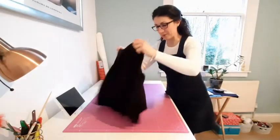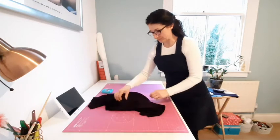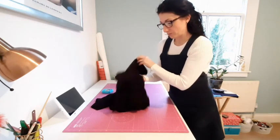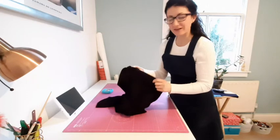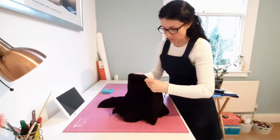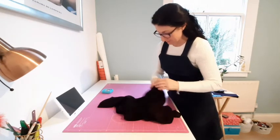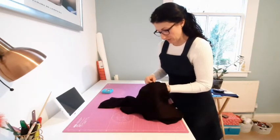Okay, so I've put the sleeves in and they look really good. They look nice. My underarm seams are smack bang right on where I want them to be, matching perfectly. Fantastic. And there's no little ripples or pleats that I can see, so I think they should be okay. And yeah, I can't see anything that should be out of place.